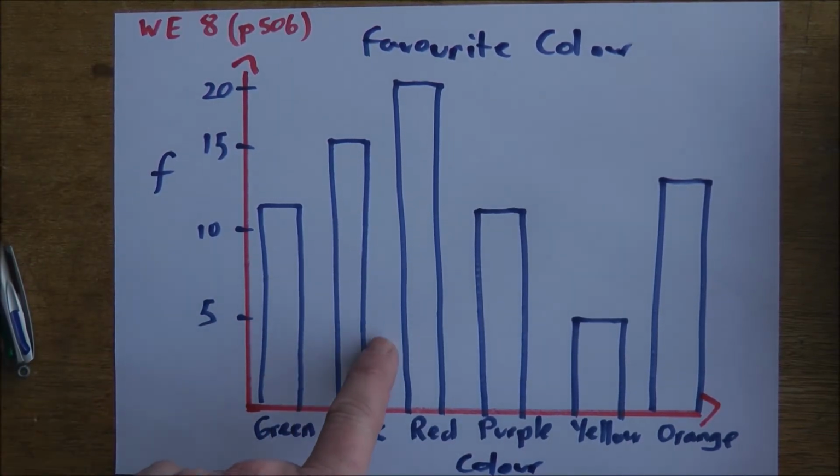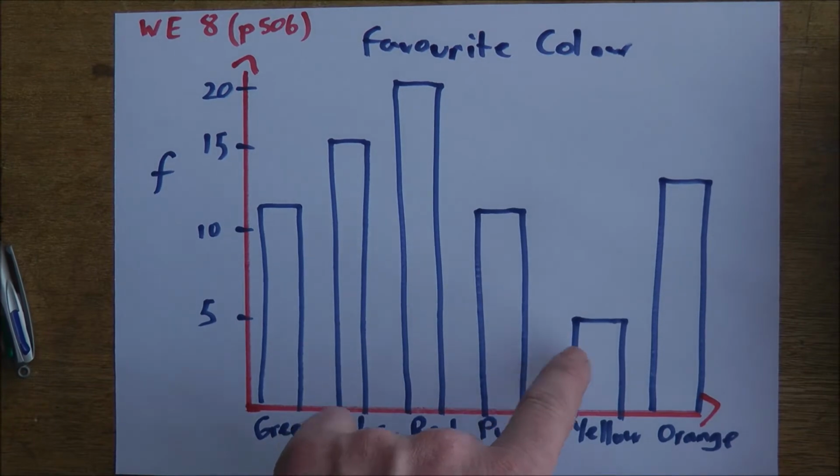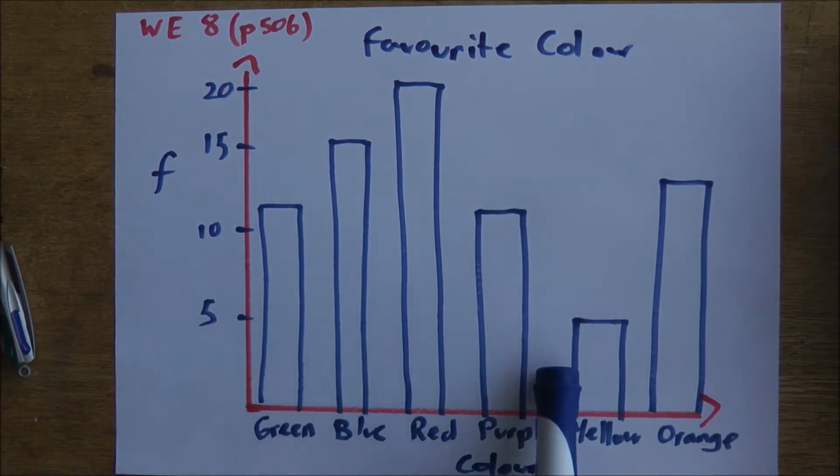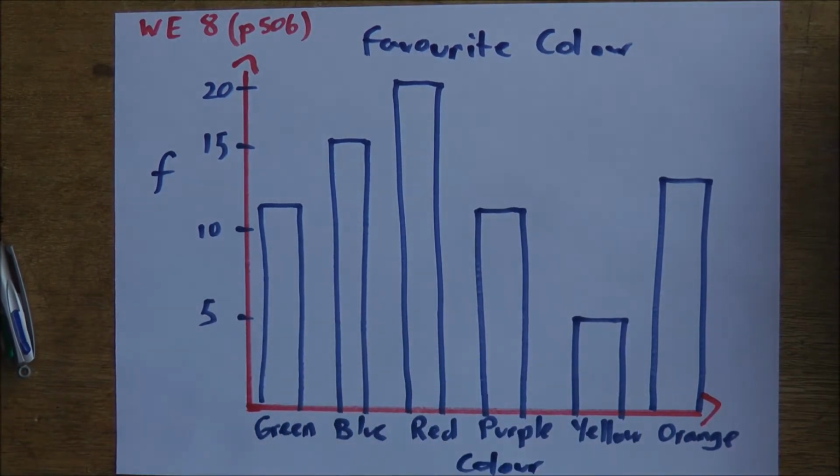You need spaces between your bars on the bar graph. Try and keep them even. I haven't quite done it on mine, but it's a bit hard because I haven't got lines to do it on my page. And we're showing this discrete data because, categorical data, because they're all individual columns separated from each other. And we try and keep all the spacing the same.